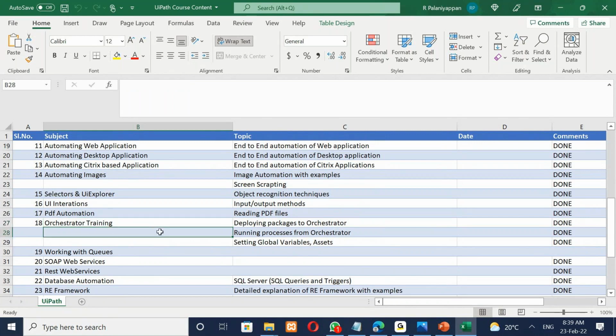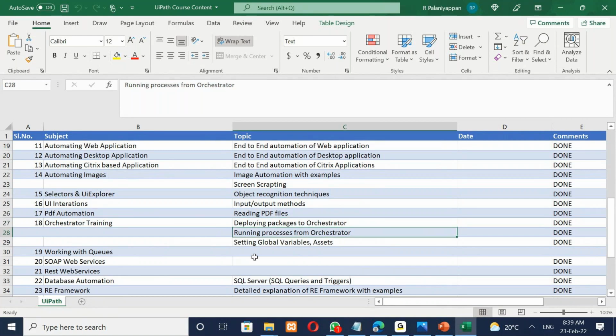We will study in depth how to deploy a bot to orchestrator, how we can schedule it, and what different global variables we can use. All that we will study here. There is something called global variables, assets, and then deploying bots to the orchestrator configuration. Everything we will study in the orchestrator training.